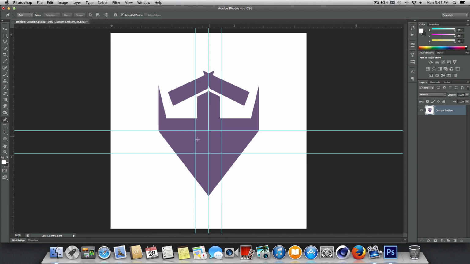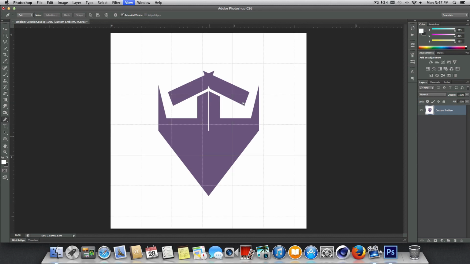And you can basically set these guides up to, like I said, make things more proportionate and symmetrical. They come in very handy and very useful. I use them in a lot of things that I do in Photoshop, and I would recommend you guys do the same if you really want your design to be symmetrical. So this is just my design that I'm going to be using. And real quick, if you want to turn the guides off, you can just hit Command or Control and press the semicolon key, and that will toggle your guides on and off to make them visible or non-visible. So that is the logo I'm going to be using.